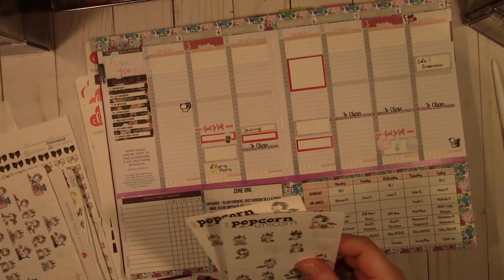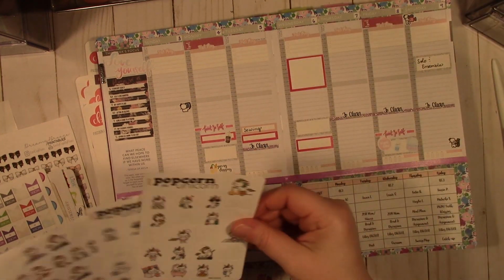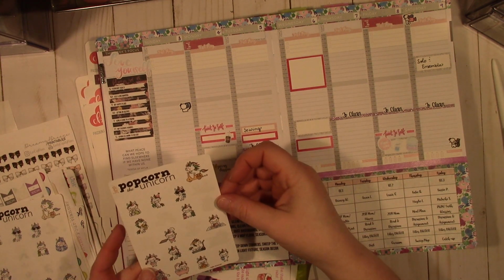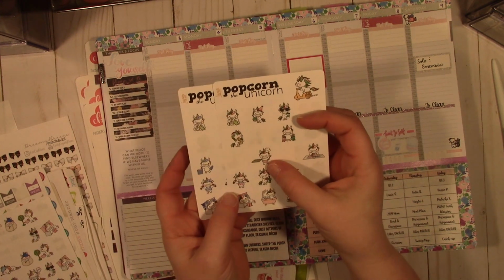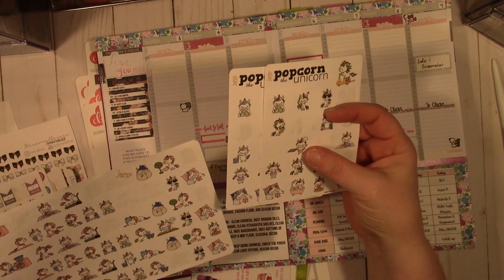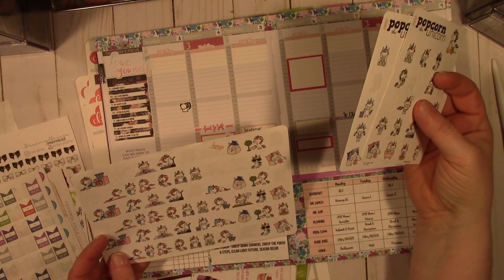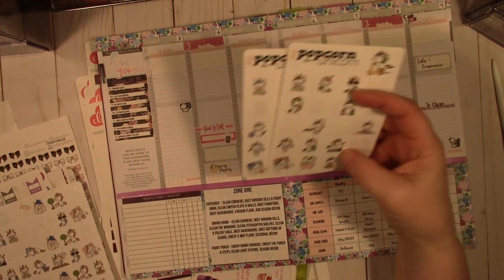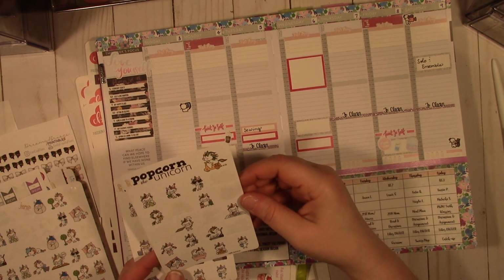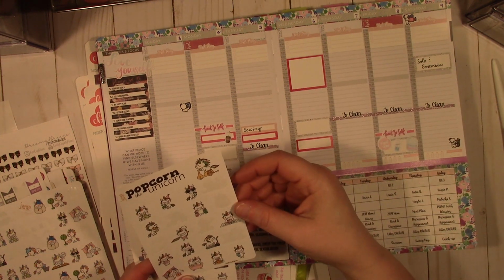These are my popcorns. I have a bunch. I have these that I pulled out of my stash, and then I have more in these little photo albums here that I have samplers or little sheets in. These are from Jump To It Designs, and you can see the colors change from one theme to the other, but they're so cute. They are just precious. I wish I had like a ton of them. And then I would hoard them, because even these I hesitate to use because, well, wait, it might match something else later.